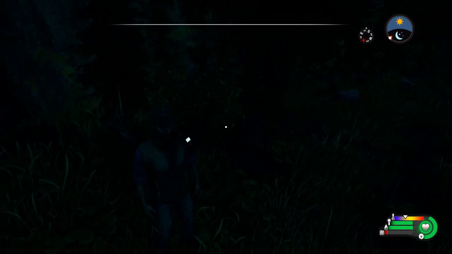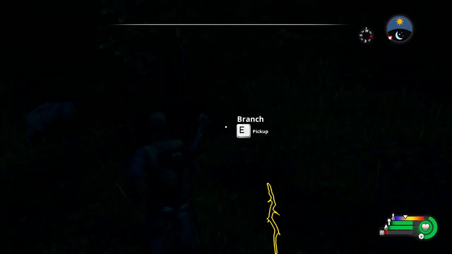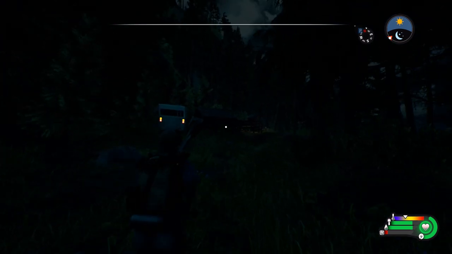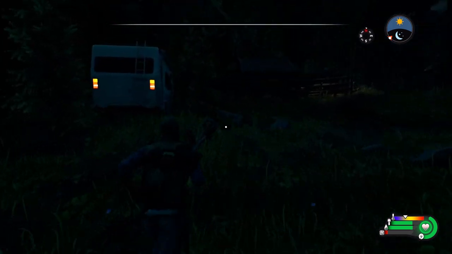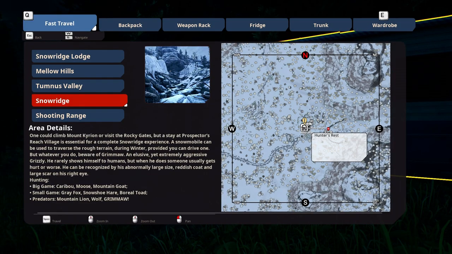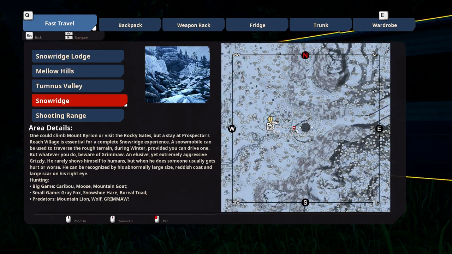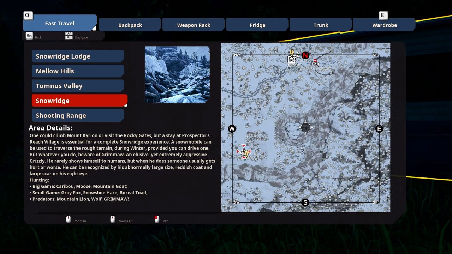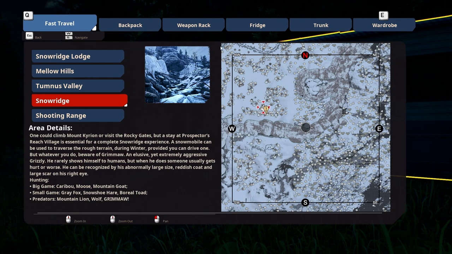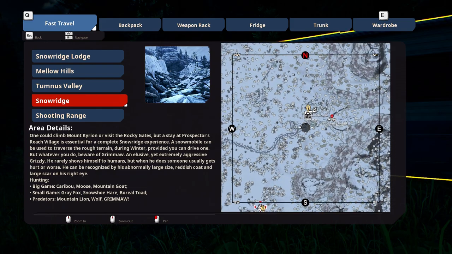Oh, what was that? Leaves? Leaves or bush? Oh, I'll be done with leaves. I've already got leaves. Picked some up just a minute ago. Branch. No, okay. Let's head back to Snow Ridge then. Hurrah! I'm sure we only got one place to go to here. Okay, let's just do it.